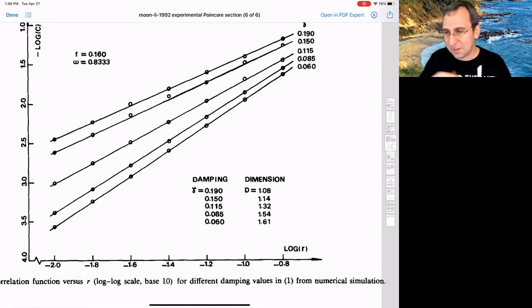So it's something between dimensions one and two. And this shows that as they change damping, for very high damping, it's closer to one. For lower damping, it's more area preserving. There's less dissipation. So it's getting closer to two.